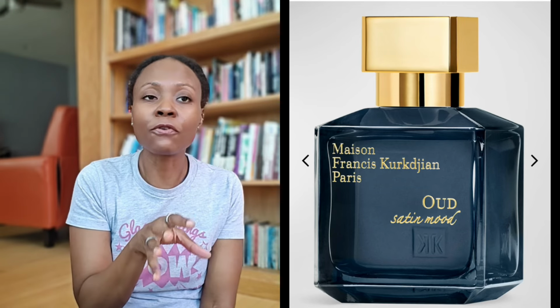I wanted to get a full bottle of it for a really long time. I had sniffed it in the store, and so I finally got a sample of it. And I'm so glad that I did, because I was able to wear it on the skin, and it just wasn't for me. It didn't make me feel happy. It didn't stink either, but it wasn't what I thought it was. And so I'm so glad that I didn't take the plunge and just buy a full bottle based on spraying it in store. I wore it on skin. It just wasn't for me.